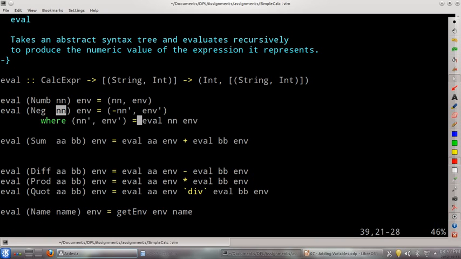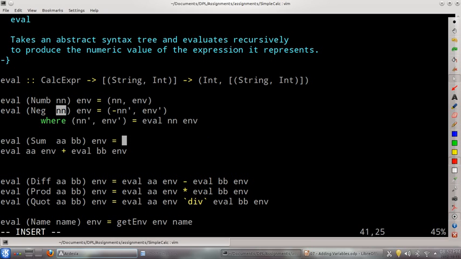Then I can say a plus 3, and 5 plus 3 is 8. I can say b equals 7 plus c equals 2 times a, and get the answer 17. And this should be 7, and a is 5, so 2 times a should be 10, so this should be 10, so that should in fact be 7 plus 10 is 17, and now b is 7, and c is 10. And that is how we add variables to our calculator program.